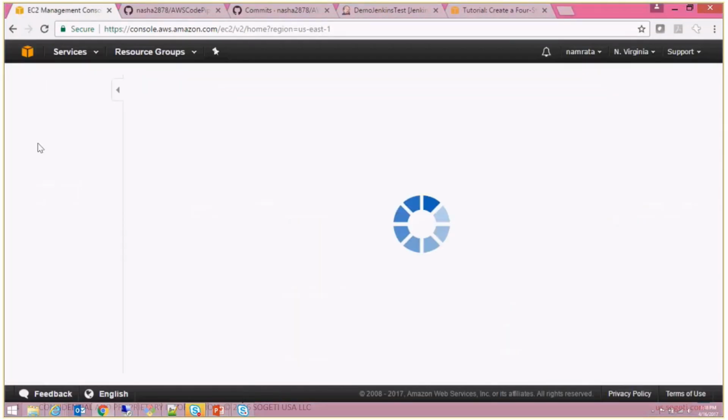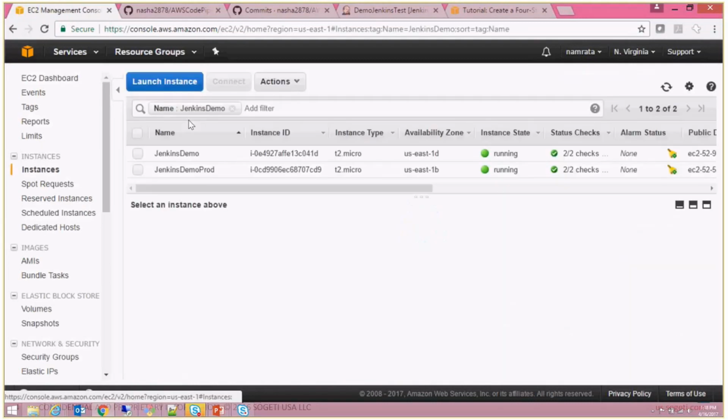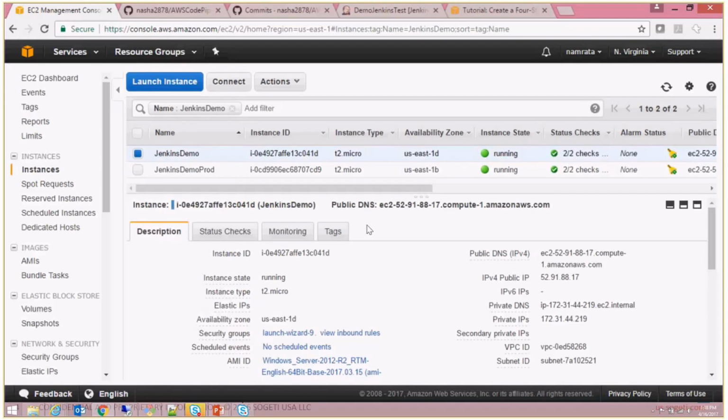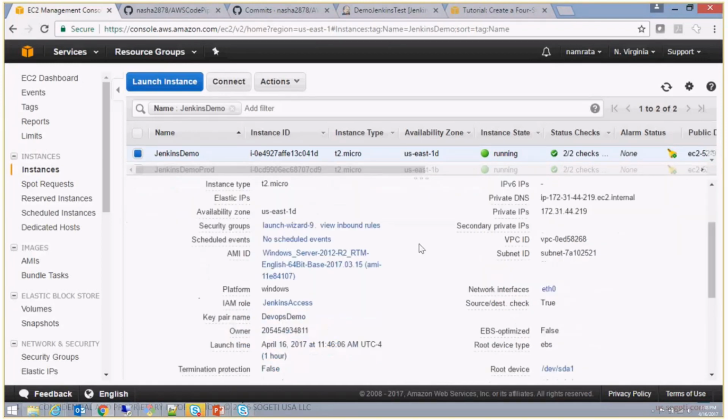Now for this particular demo, we are using 2 specific EC2 instances. The first instance acts as our dev environment, and the second instance acts as our prod environment. Now let's look at the configurations of these EC2 instances. As you see over here, this is basically created from Windows Server 2012 R2.